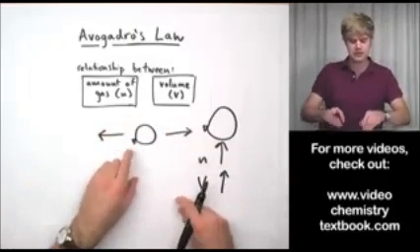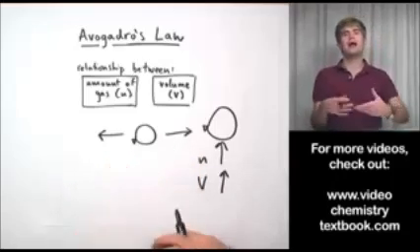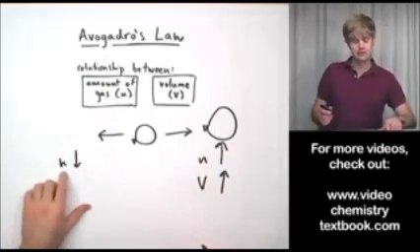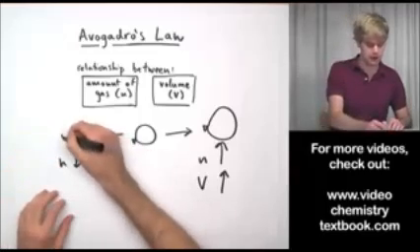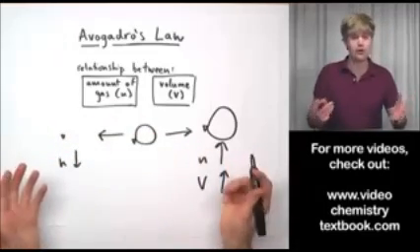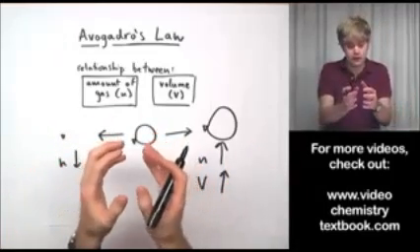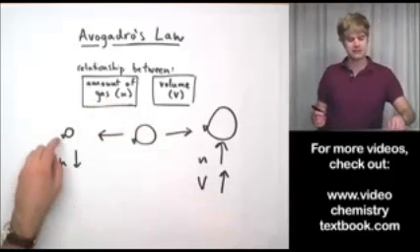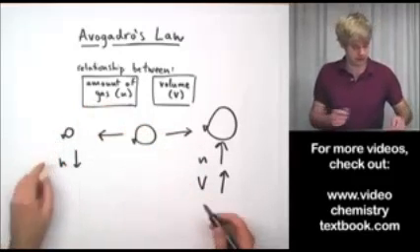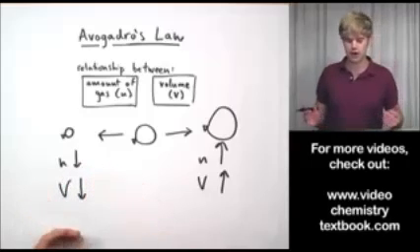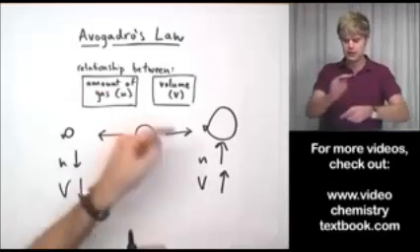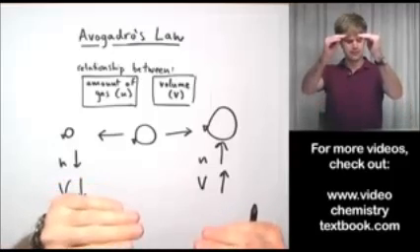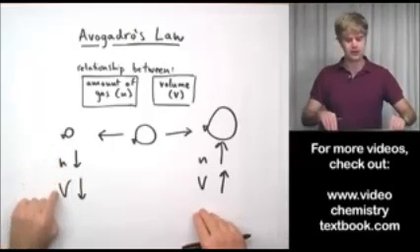Let's look at the opposite case. I untie the knot at the end of the balloon, and I let a whole bunch of gas out. So in that case, little n is going to get smaller. And what effect is that going to have on the volume of the balloon? Well, the balloon is going to shrink. It's going to take up less and less volume. And here's our baby little balloon here. So the volume has gone down. So here's a relationship. When one of them goes up, the other goes up. When one of them goes down, the other goes down.